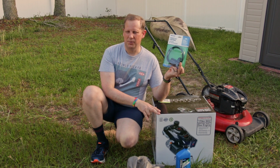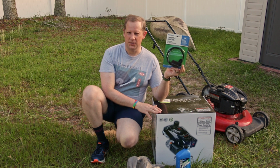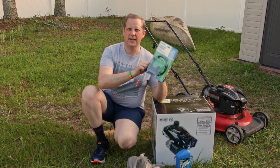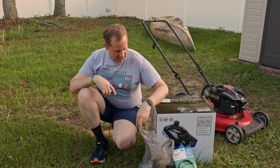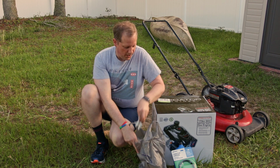You can wire it into place if you want, but it makes it more difficult because you want to put it wide open to start, and then slow it down as you're using it. So it'll be easier just to install this, and this was really cheap. So I grabbed that. That's going to get mounted on the handle. The handle already has the brake and everything on that, and the brake's going to connect to this, so that's already done.